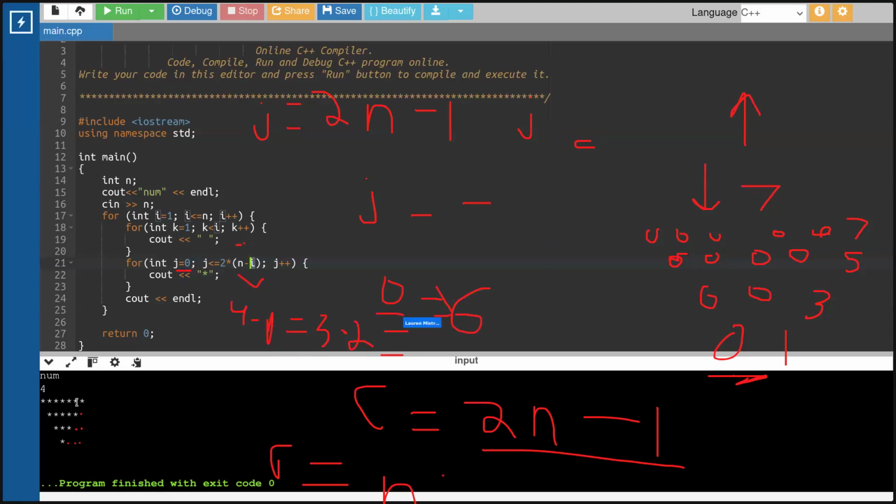So this difference tells you how many stars you're going to be doing. That's how you get from 7 to 5, 3 to 1. Oh, it makes sense now.